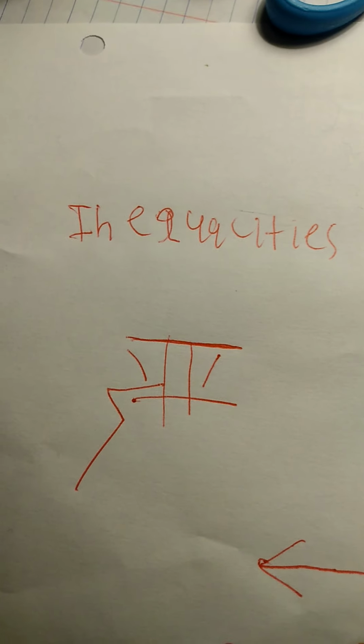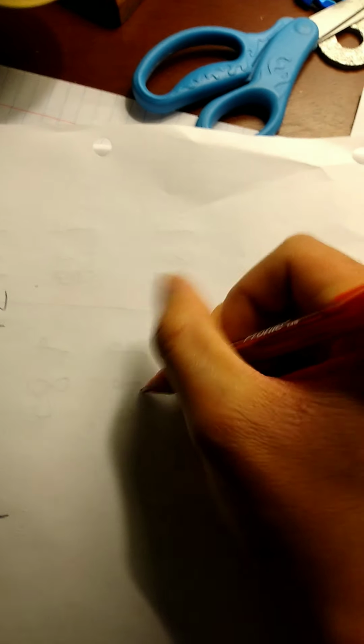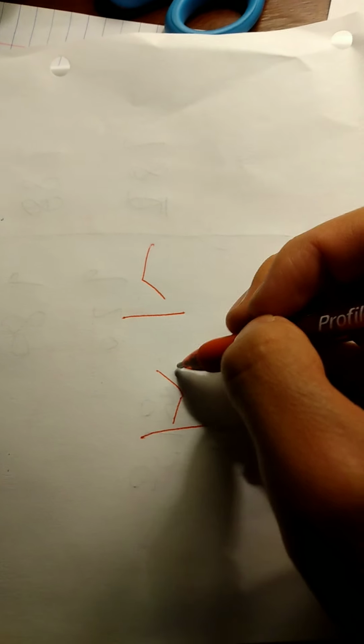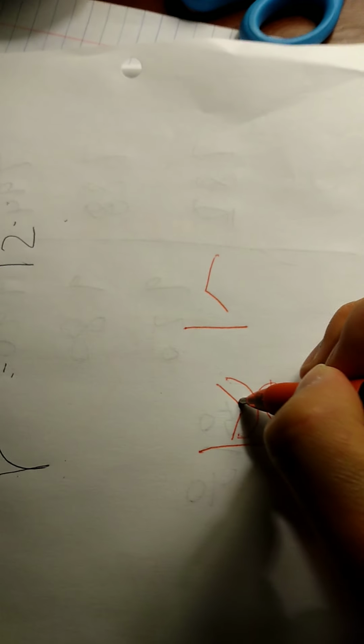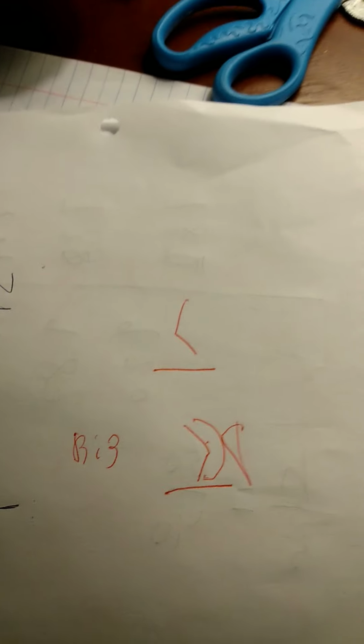You have learned 2 new symbols: less than or equal to, and greater than or equal to. The symbol with the wider width, or I should say the fish's mouth, is always going toward the bigger number.